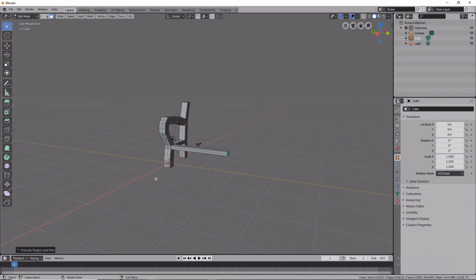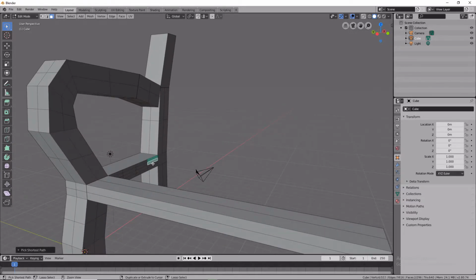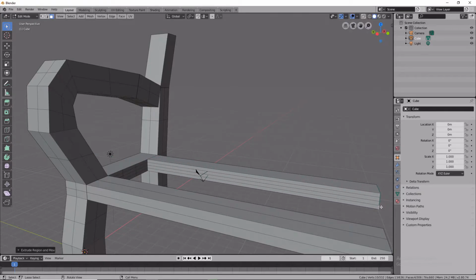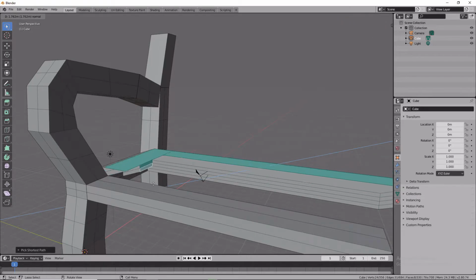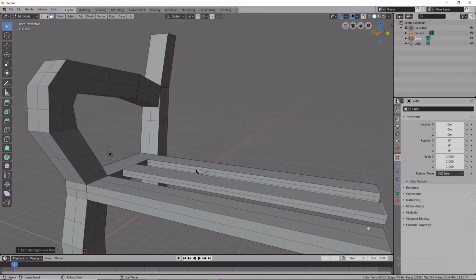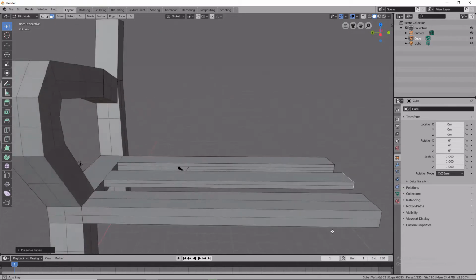So okay, E to extrude that one again. E. Whoa. Whoa. Okay, got all that.